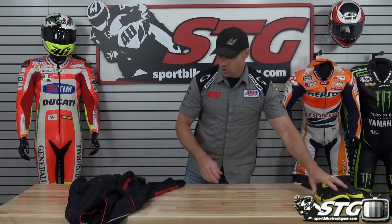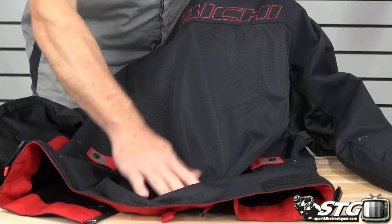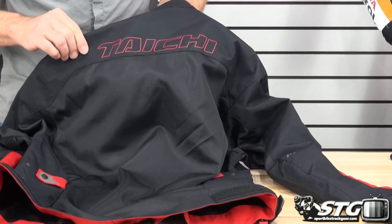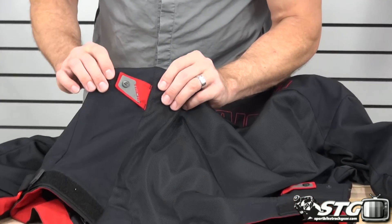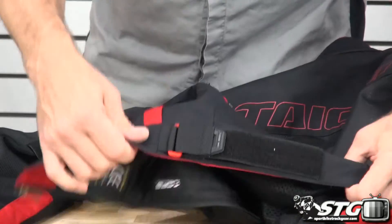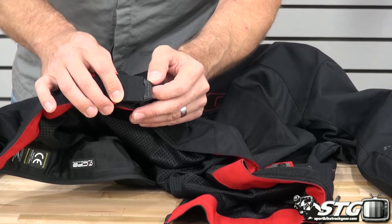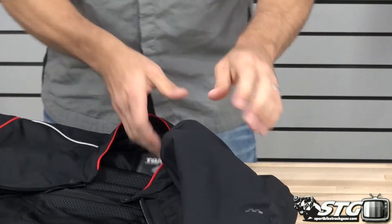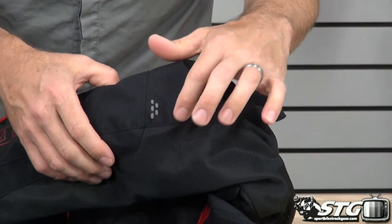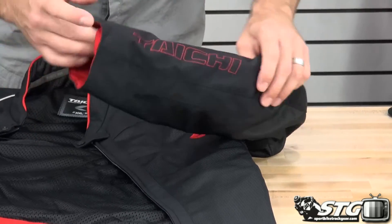Here's the shoulder profile. Moving on to the shell — obviously a hot weather riding jacket with large panels of mesh throughout. The big mesh panel on the back has a nice soft hand to it. The Tai Chi logo is screen printed spanning across the shoulders. There's intuitive use of reflectives, with screen-printed reflectives on the volume adjuster at the mid-waist. The low waist volume adjustment uses velcro textile and a D-ring with an opposing color, plus a nice TPR pull on the end of the strap. In the impact zones there's a heavier denier textile material, with the Tai Chi logo screen printed on the forearm.